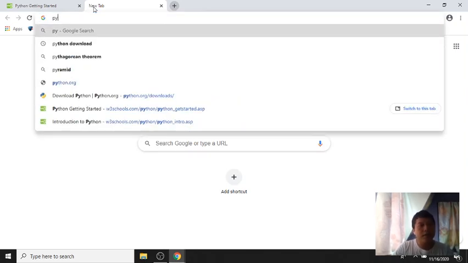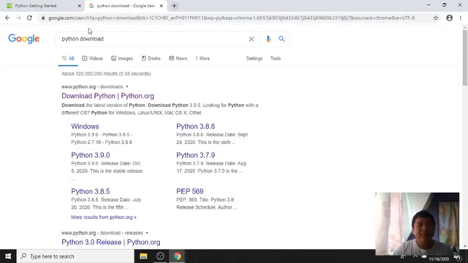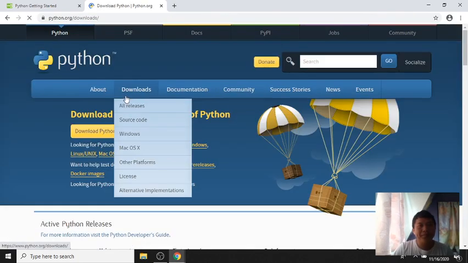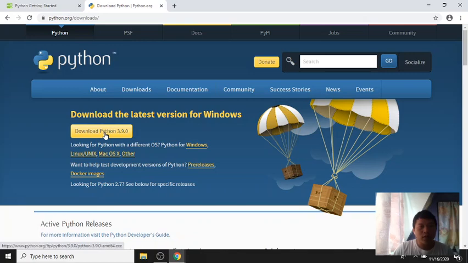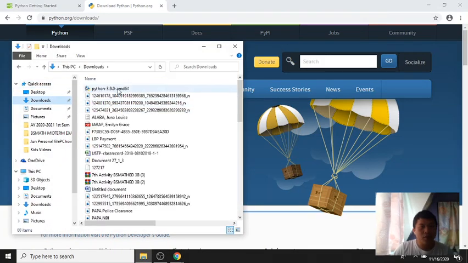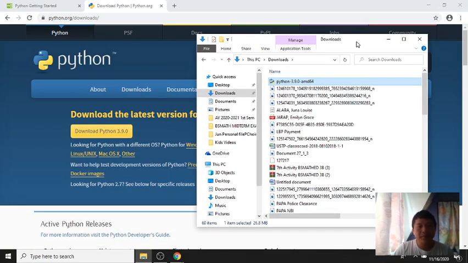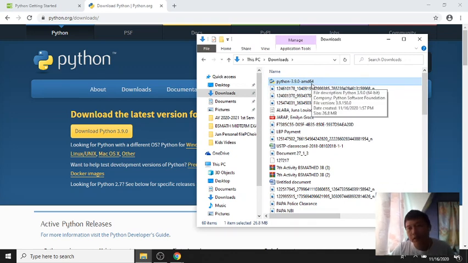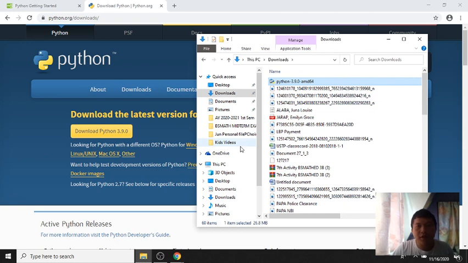Just search Python download, click this one, then download this one, 3.9. In my case, I have already downloaded it. It is 64-bit because my system runs on 64-bit.